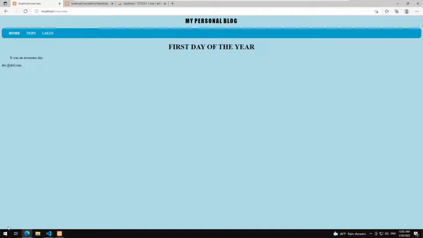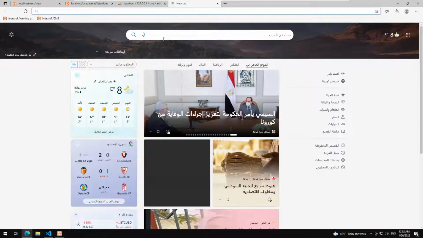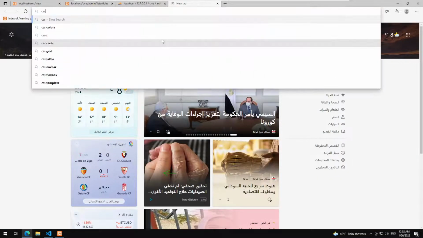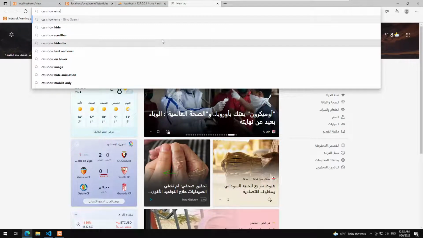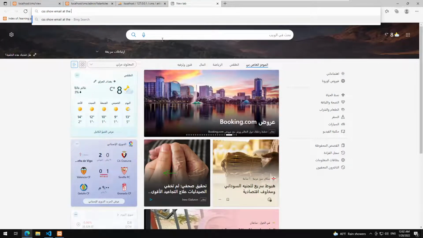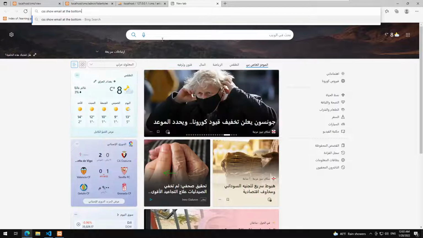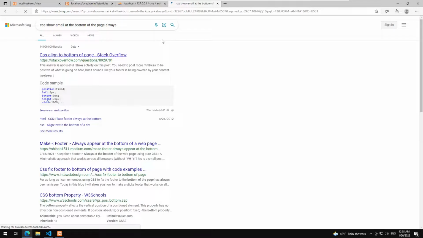So this part I'm going to do certainly is not about PHP, but rather your knowledge of CSS and stuff like that. And I am already horrible at that, so I'm going to consult the internet as usual. So CSS show email at the bottom of the page, always align to bottom of page.